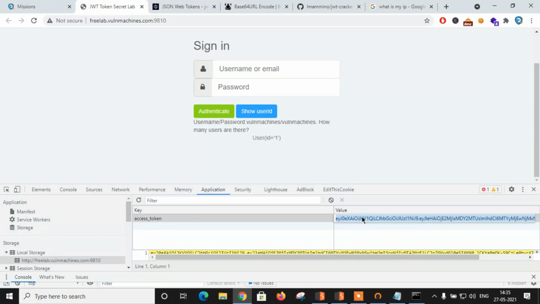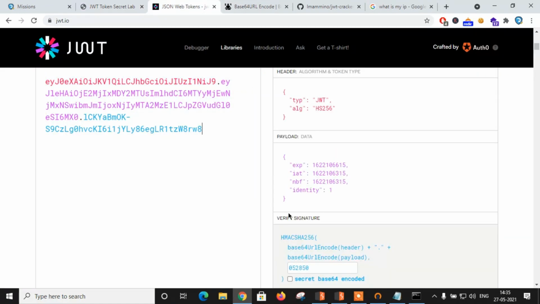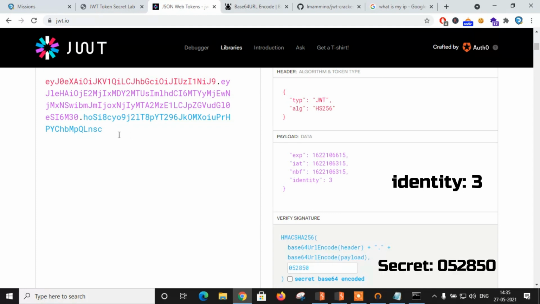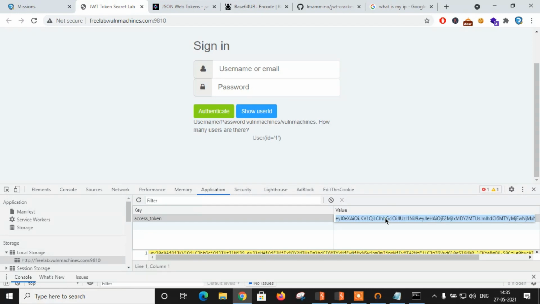As you can see, paste it over here, change the identity to 3, pass this secret, and let's copy and check whether it is working or not. Show user ID.